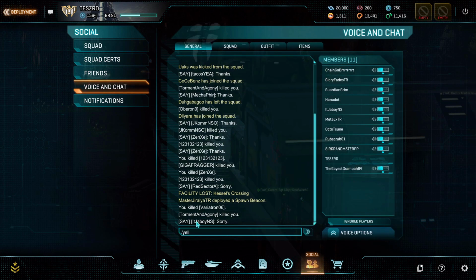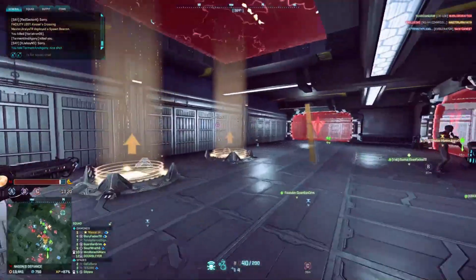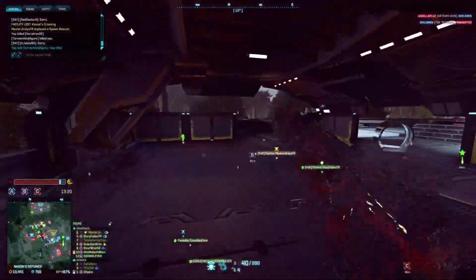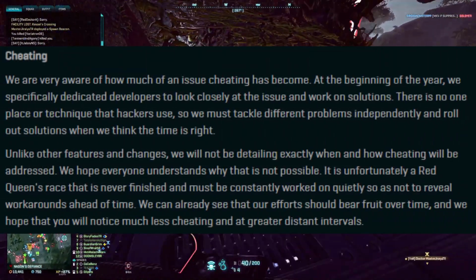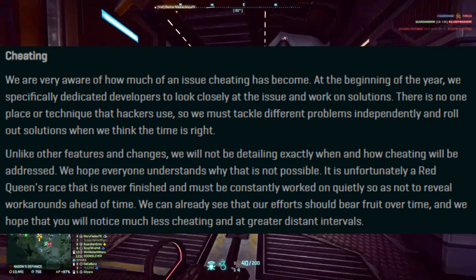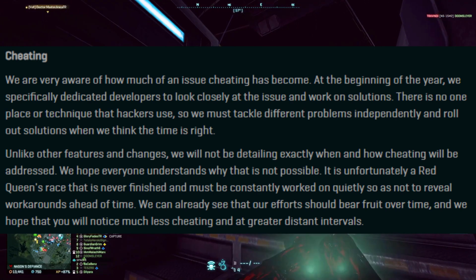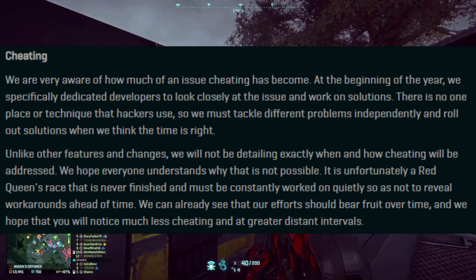We are very aware of how much an issue cheating has become. At the beginning of the year, we specifically dedicated developers to look closely at the issue and work on solutions. There is no one place or technique that hackers use, so we must tackle different problems independently and roll out solutions when we think the time is right. Unlike other features and changes, we will not be detailing exactly when and how cheating will be addressed. We hope everyone understands why that is not possible.